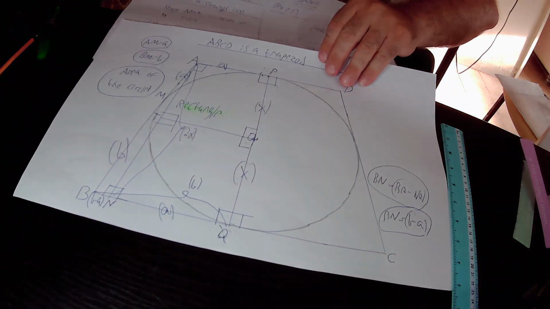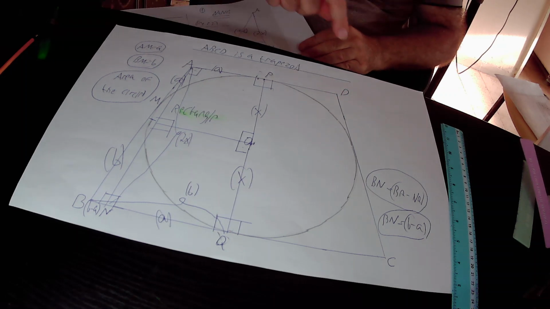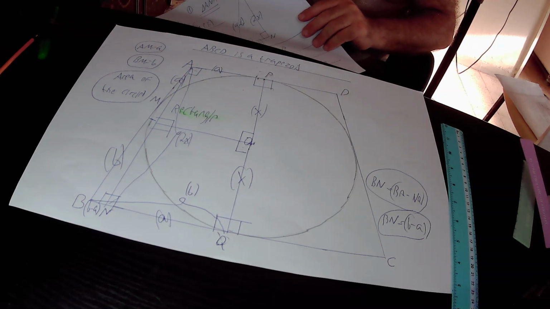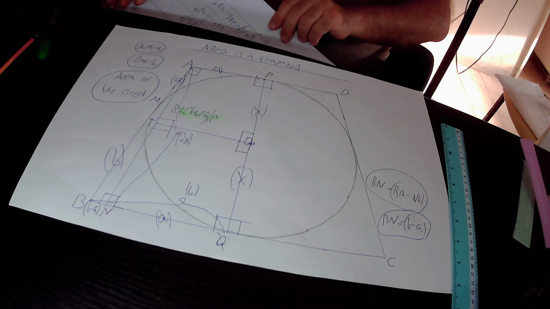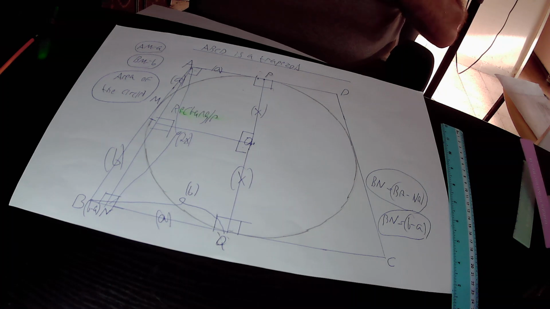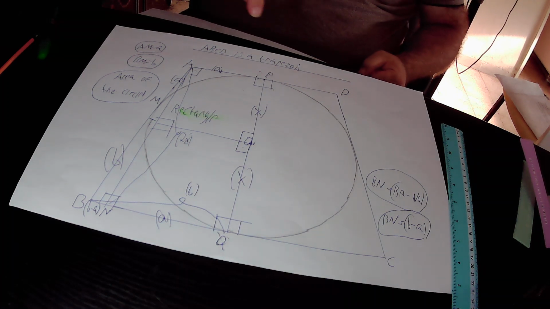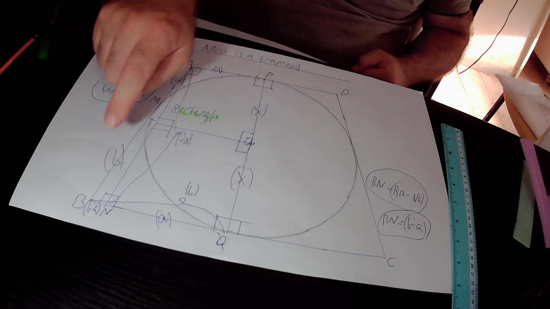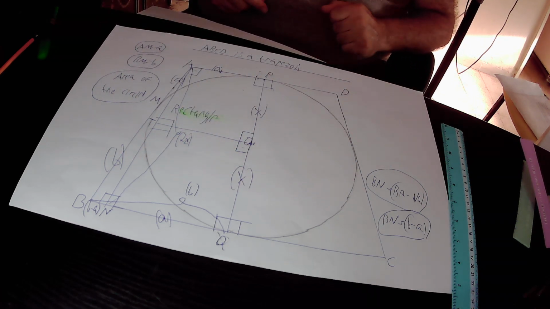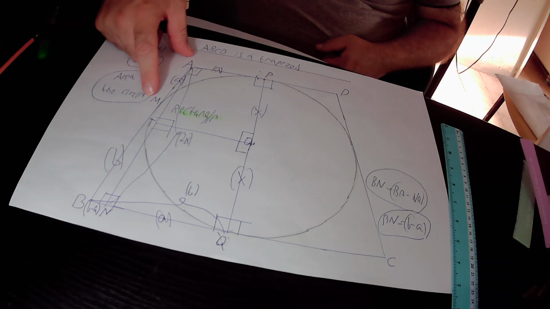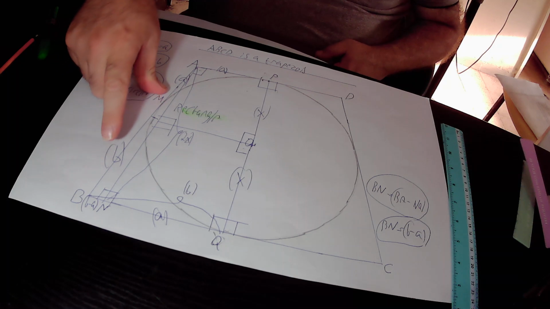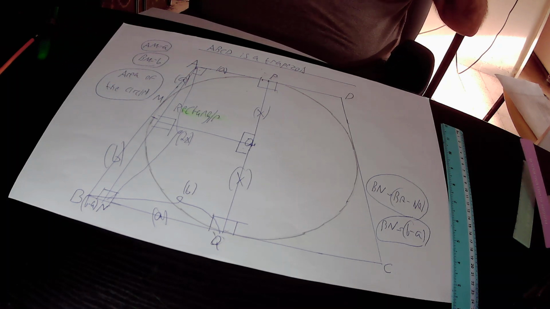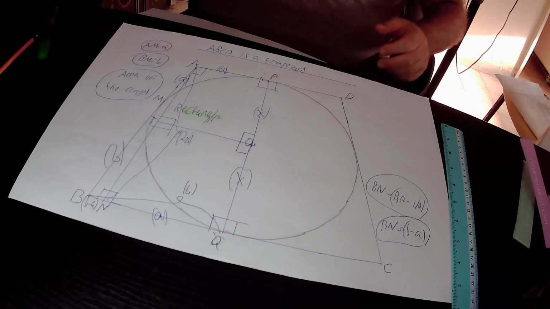Our mission in the first question is to find out the area of this circle that is inscribed by this trapezoid ABCD. What is a trapezoid? A trapezoid is a quadrilateral with one pair of parallel sides. In this trapezoid ABCD, side AD is parallel to side BC. In addition, we know that this line segment AM is equal to A units in its length. This line segment MB is equal to B units in its length. Again, our mission is to find out the area of this circle.